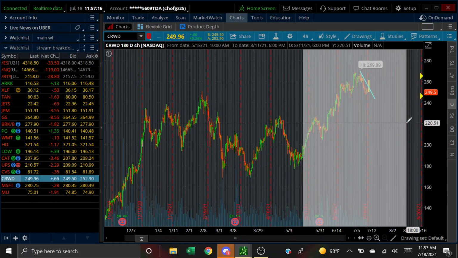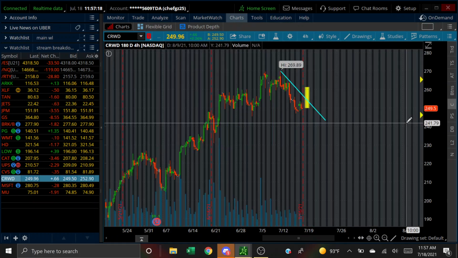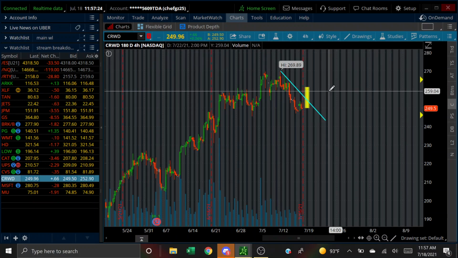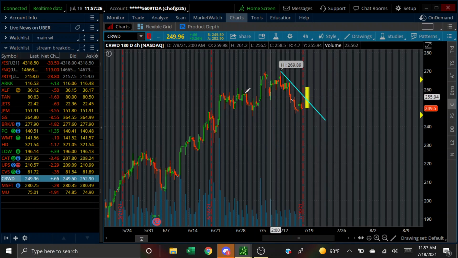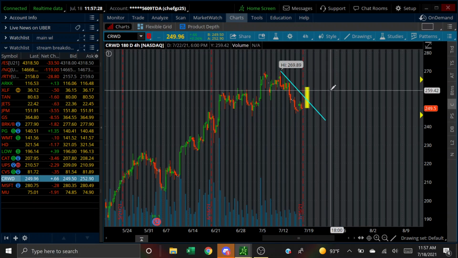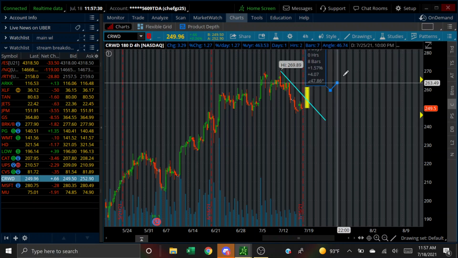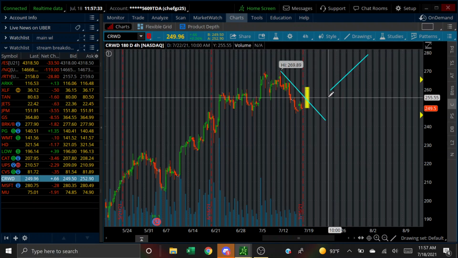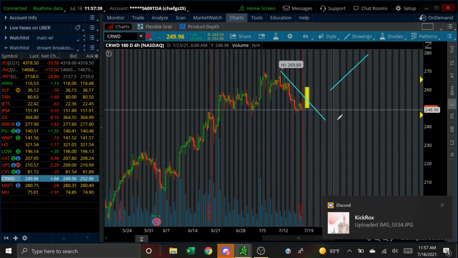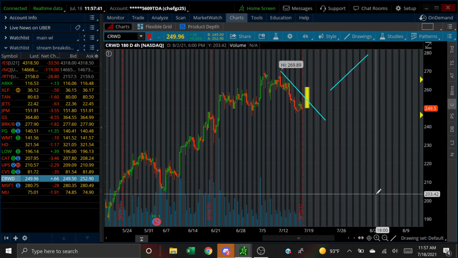CRWD, the risk to reward. Why did I choose CRWD? One, because the market has a bearish sentiment. Okay. Two, we're at an all-time high where I know nobody is going to come and talk about CRWD and say, hey, let's buy it at 260, guys. Let's go all the way to 280. Okay, and be bullish on something like this. Not saying that it cannot happen, but definitely giving you the perspective as to why I'm looking at it, okay?